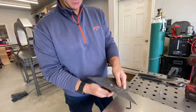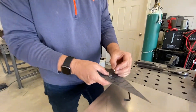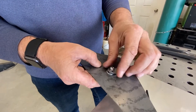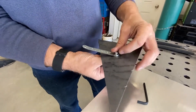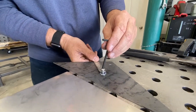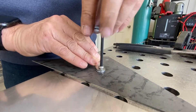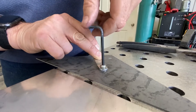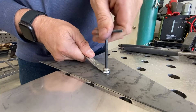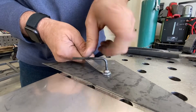It should fit in — once it goes in it might be a little loose. You're gonna put this down, and then this goes through here, and you're just gonna thread it in. For you, you'll only have access from one side. What we're trying to do is get it to start to tighten down, so you might have to apply pressure here, and then as you get snug, you'll feel it torque up and you'll be able to tighten it down.